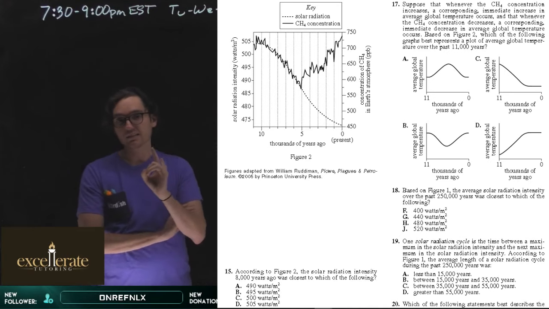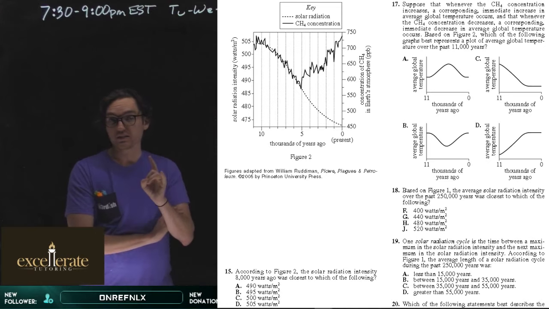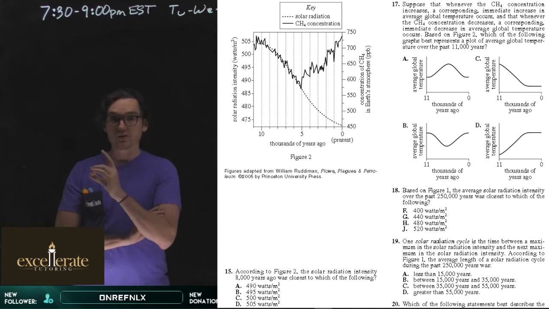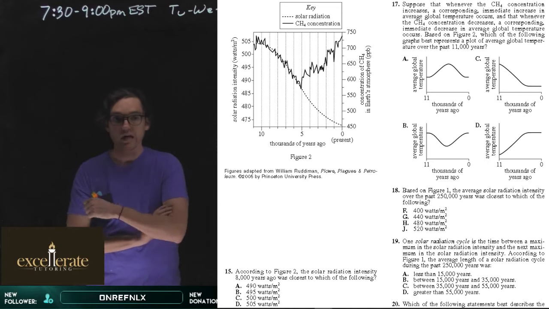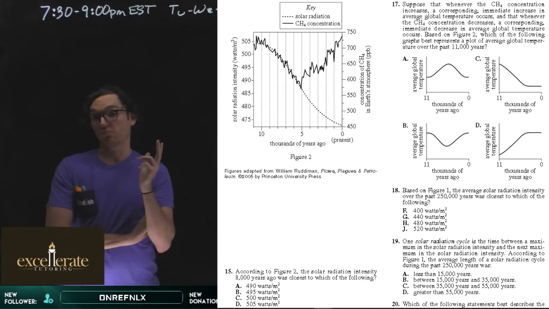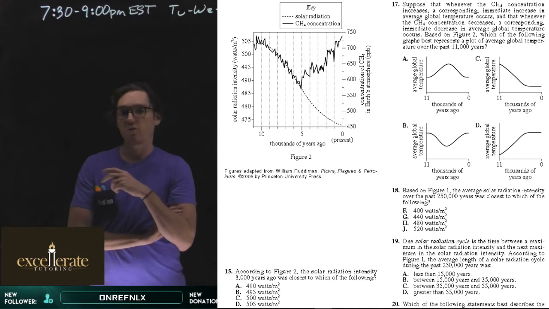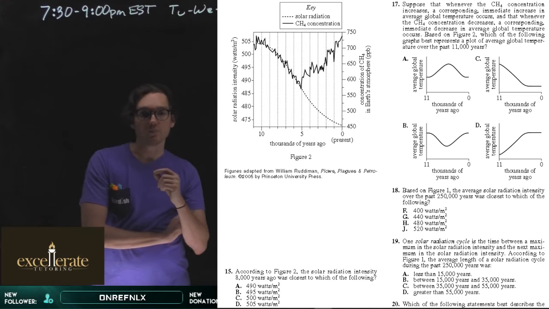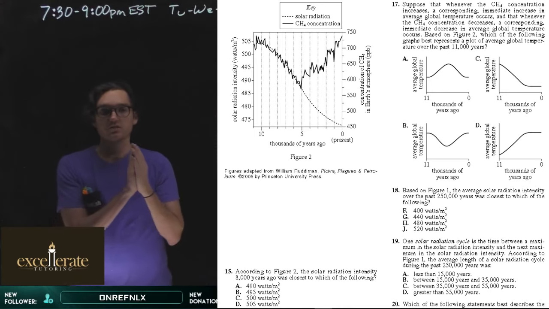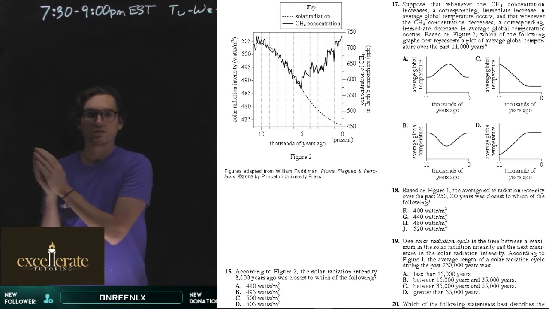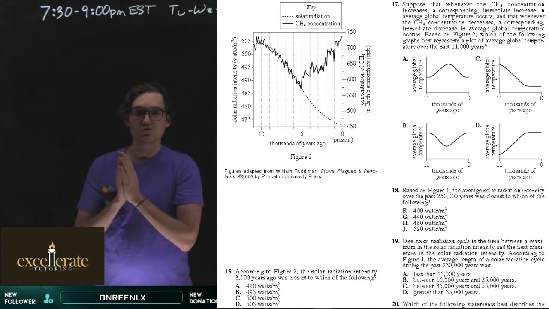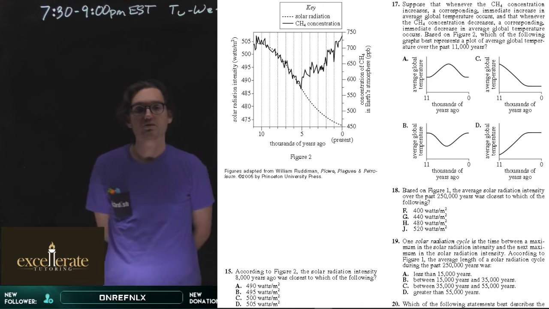And two different y-axes because they're measuring two different things. They just happen to be measuring those two things over the same time period, which is why it's convenient to put them all on one graph, but you've got two different y-axes. Do not look at the wrong one for the wrong line. Great. Solar radiation intensity, which line is that? We have the dotted line, which is solar radiation, probably that one, and then there's methane concentration, CH4, which is not what they're asking about. We're looking at the dotted line. Okay, 8,000 years ago was closest to which of the following? So year-wise, it starts at 0 and then moves increasingly to the left. So 8 is going to be from 5, 6, 7, 8. You want to go to that 8 hash mark and go up, and then go to where it intersects with our lines.